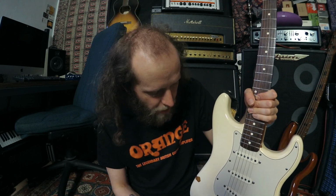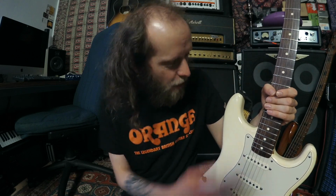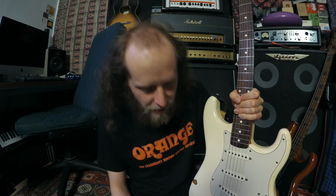Like I say, the Red Oswald plays easier than this guitar. It really does. The Red Oswald feels a lot easier to play. I don't know why, it just is. Same as the 62 is easier to play. But this will always be my number one, because I just love it. And the hours I've spent on this fretboard is just outrageous. It really is the guitar that taught me everything. Could never be without it. Never, ever be without this guitar.